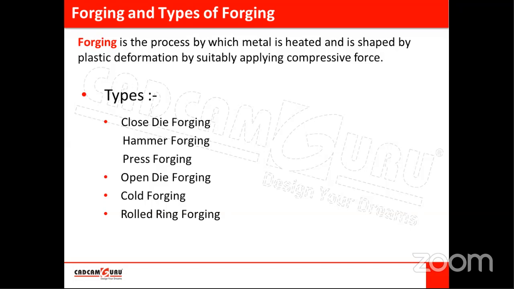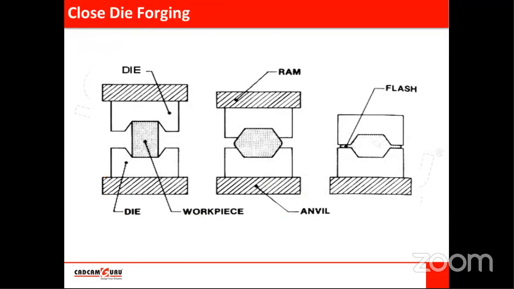In closed die forging, there are hammer forging and press forging. So this is what closed die forging is. You can see these different steps in closed die forging. These ones are dies. Now, what is the difference between forging and the process done by the lohar? Here forging is an engineered process. Instead of hammers we have dies. A hammer doesn't have any shape, so where to apply the force, where to apply that hammer, is actually personal skill.